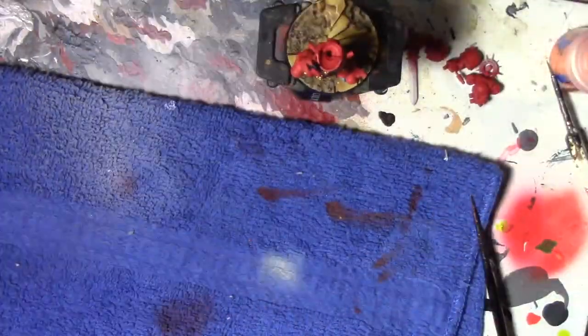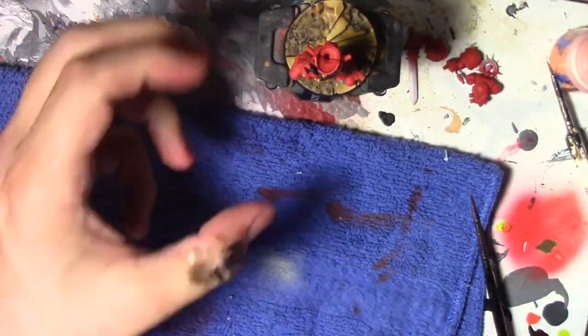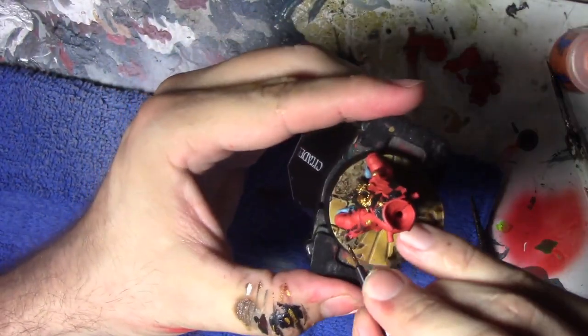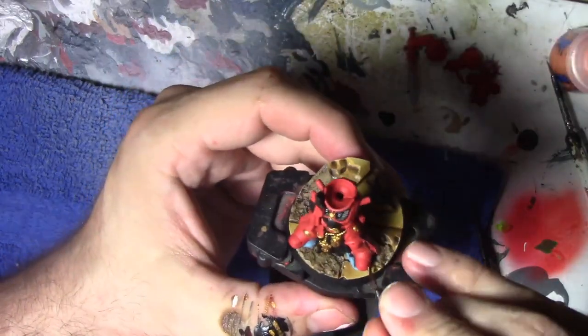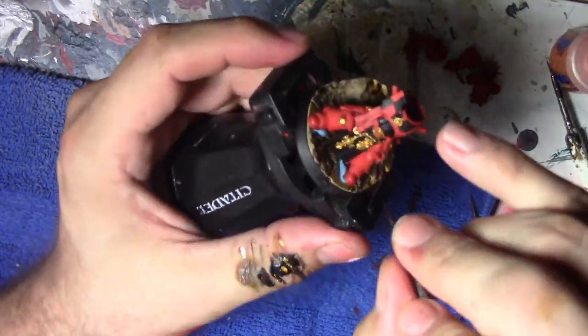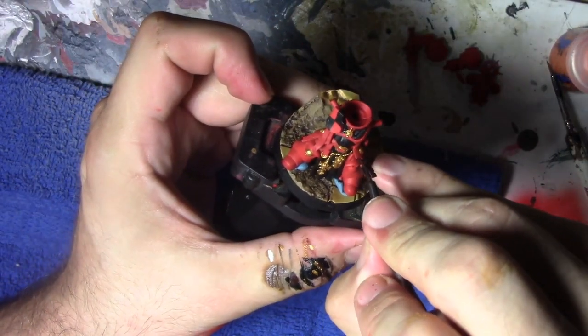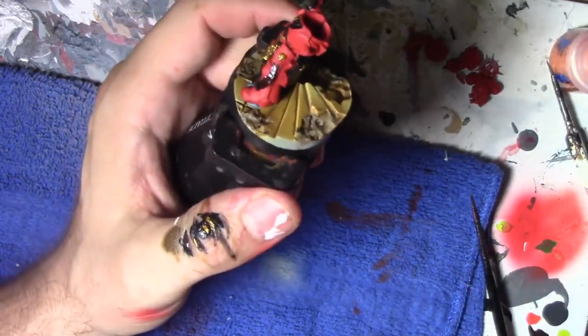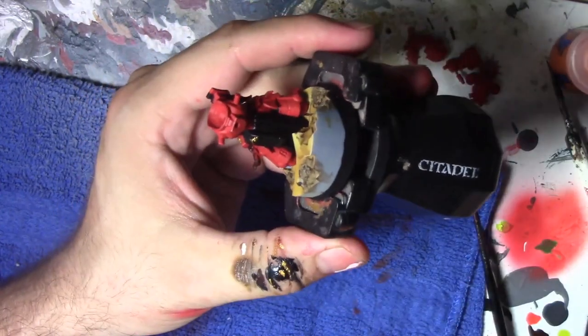Okay, so I'm going to be using Rhinox Hide and I'm going to be basing all of the parchment parts of the model, and there's actually quite a few of them. I'm just, again, paying attention to each of the little straps that are hanging down, and I'm doing this also on the arm as well.